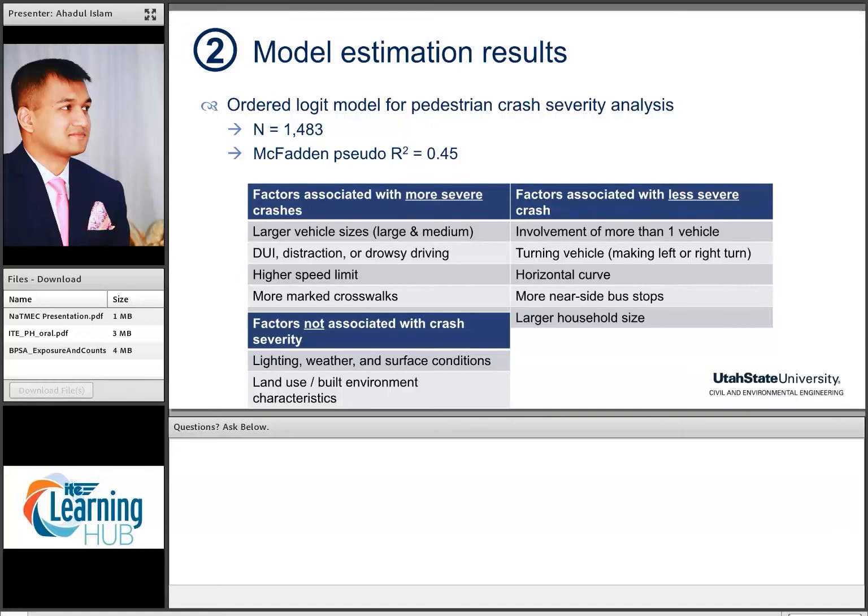From the crash severity analysis, several crash characteristics relating to the vehicle and driver had association with severity. Pedestrian crashes were more severe when they involved large or even medium-sized vehicles compared to smaller vehicles. Many of these vehicles have higher hoods and centers of gravity, and thus are more likely to run over a pedestrian rather than throwing them over the hood, as is the case with small passenger cars when a collision occurs.